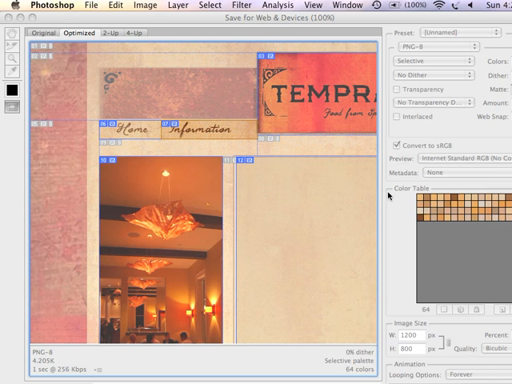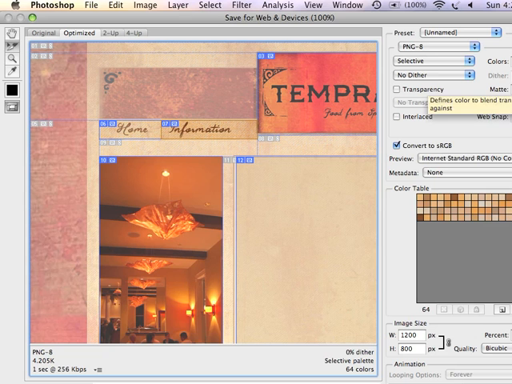And hit OK. What the matte color does is it lets me know what these letter forms are going to anti-alias to. And so I might use PNG as a possibility for this graphic.